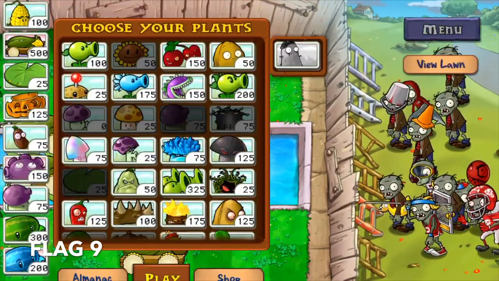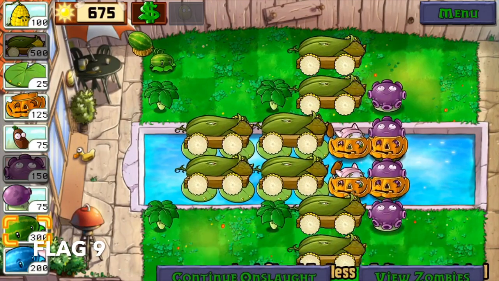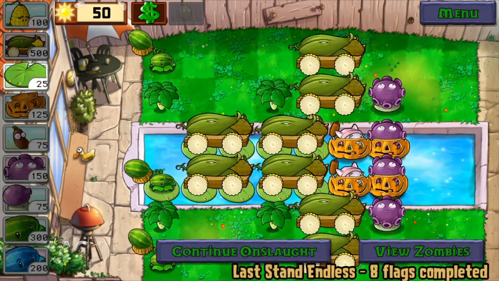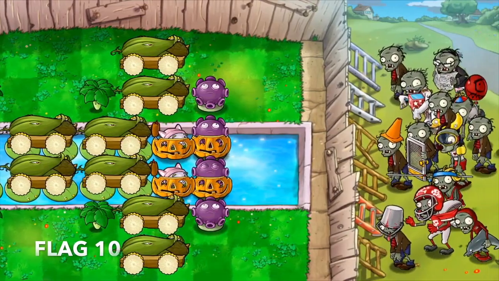At this point, the zombies will be too much for the cob cannons to handle alone. So the idea is to fill in the gaps in column 1 with winter melons. And just like with the gloom shrooms, I started planting on the ground because it's cheaper there.